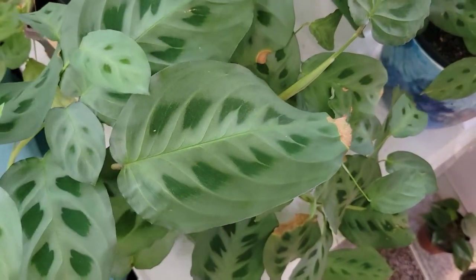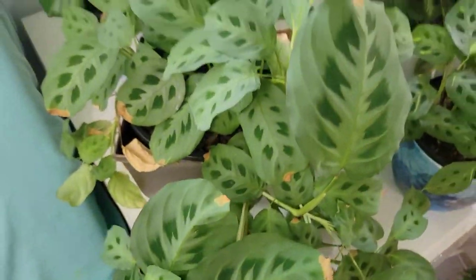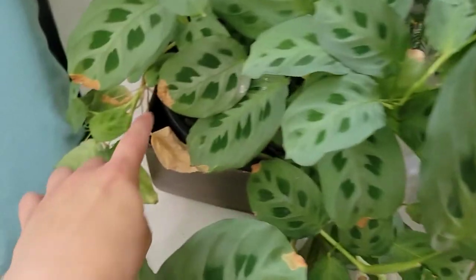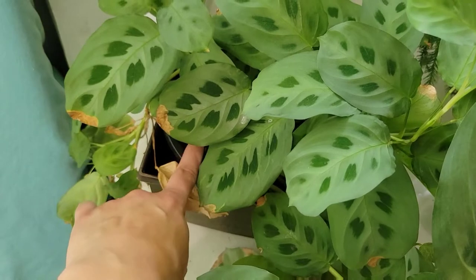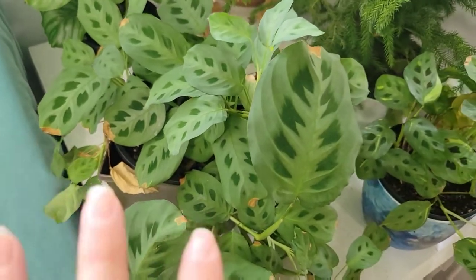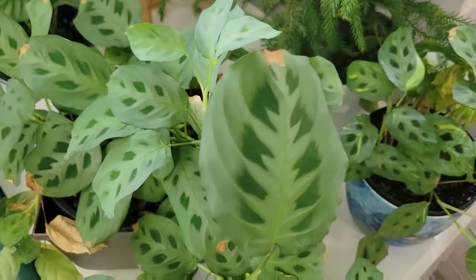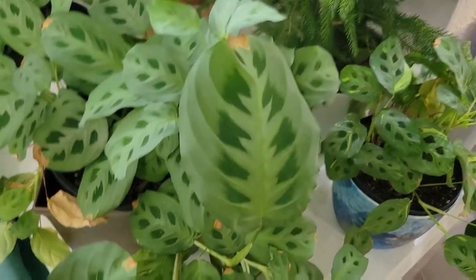You can see these leaves were huge — I chopped it back and then it just started pushing out smaller and smaller leaves. It will sometimes do this after a repot as well, so if you have one and you're struggling with this, that's probably why. I do have it in a cache pot, and whenever I feel the top is dry I'll water it, then leave a little reservoir in the bottom to evaporate off. I do have a very hot and naturally humid home, so that's probably part of the reason. It does have crispy tips — I use tap water, but these crispy tips are not because of the tap water. It's because I let it dry out too much.